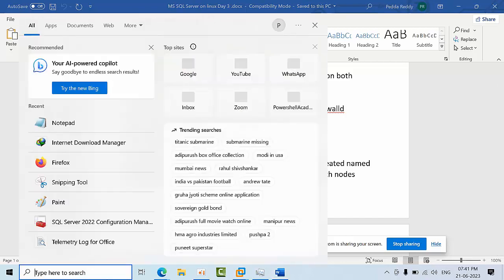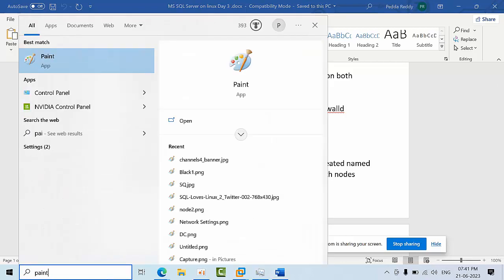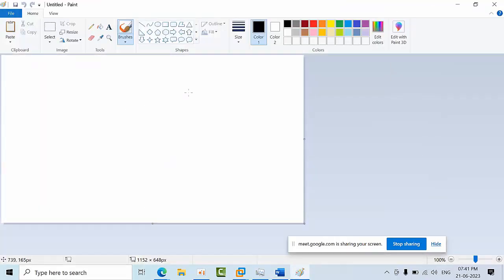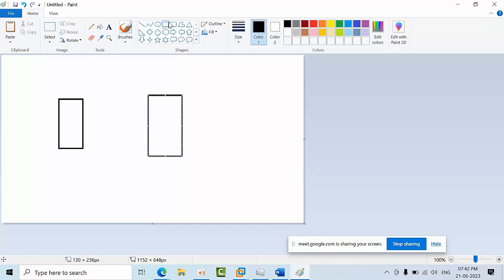So what I want to do here, a simple thing here, is paint. Generally this is one Linux machine, and this is another Linux machine. So here we are in Node 1, we need to create certificates. In Node 21 I will create a certificate, and in Node 22 I will also create a certificate. After that, you need to copy this certificate to this machine, and the other certificate here as well.